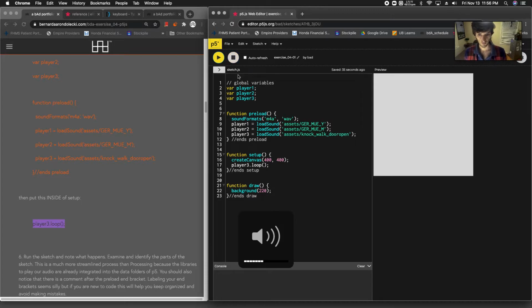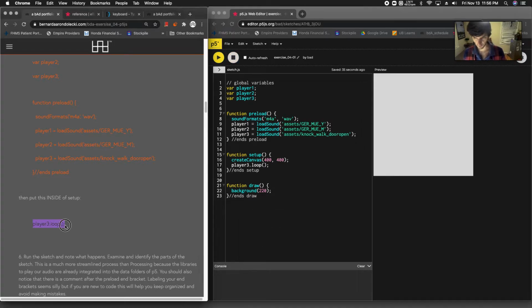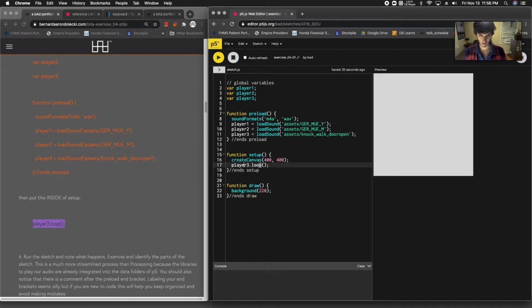So when we do load this, if you get up through this point of putting this player 3 loop inside of the setup, and we play, we just get a background color, and then this player 3 audio, which is knock, walk, door open, that is just looping.